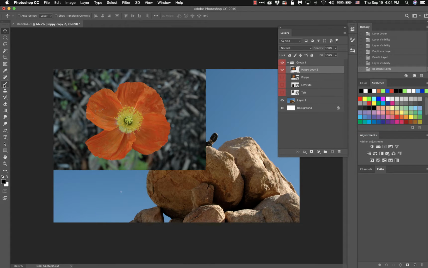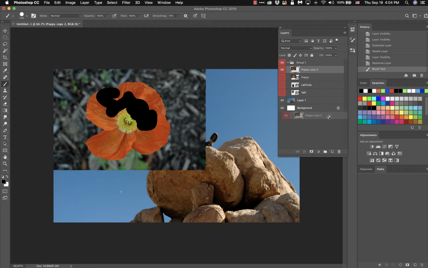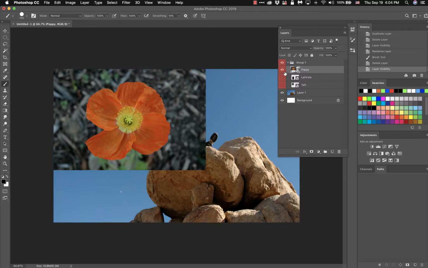Then I do whatever edits I have to. And later on, if I don't like it, I can always get rid of the copy, but still have the original available. Okay? So just something to think about for you folks as you're editing your images, whether it be rasterized or if you want to work with a smart object.